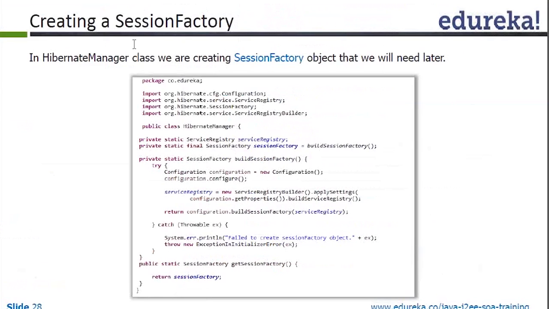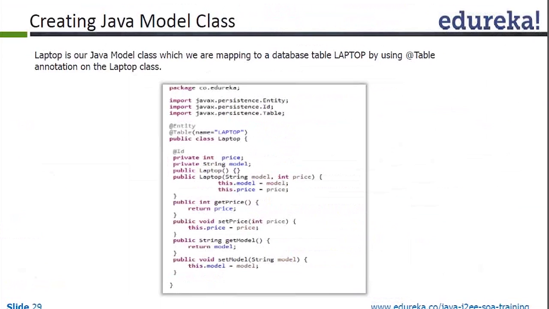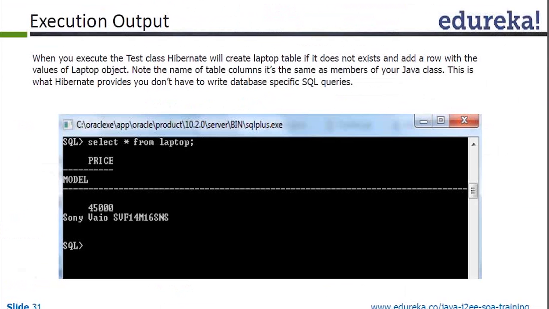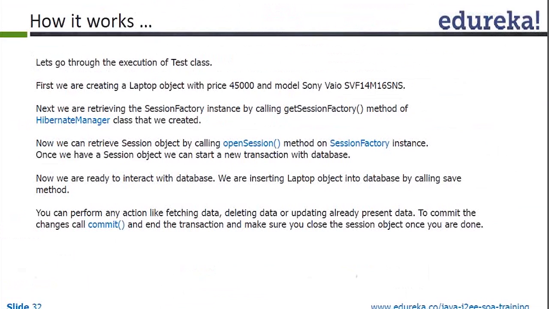Is it easy, guys, using Hibernate? Okay, so we have covered the SessionFactory. Annotations I will cover tomorrow. Output is okay, and how it works I have covered.